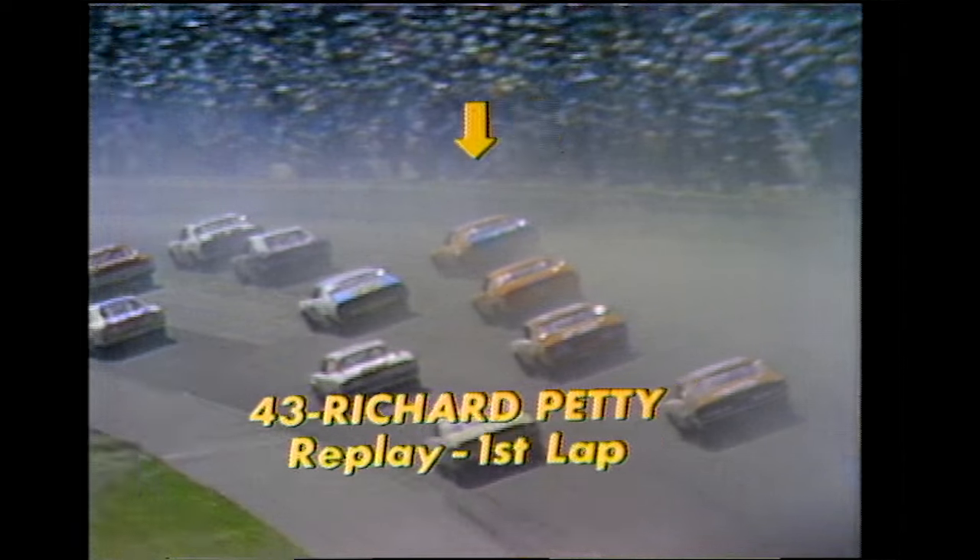We told you we'd lock a camera on Richard Petty to give you an idea of the kind of drive he is giving his Plymouth. Here's the start — top center. Watch that red and blue car. Right behind him is Buddy Baker hanging right on his back bumper. Remember, Petty is the boss and Baker is the contract driver. There he goes high on the track, up in the loose stuff. See the dust the car is churning up, the marbles — he's pulling away now from Baker, passing cars on the high side. You have to have a car that really handles to use that top groove, and you also have to have something in your heart to want to go up there.